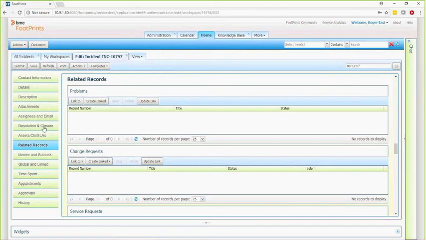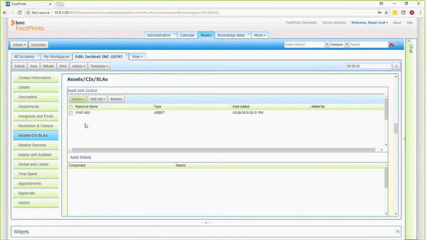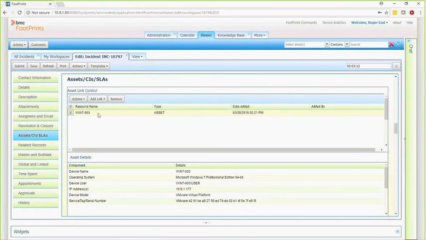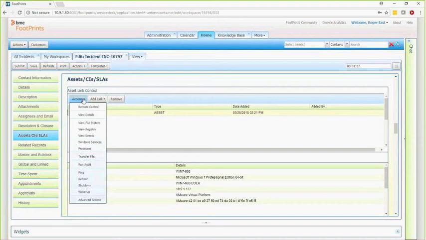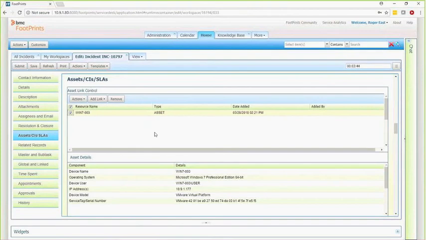Then the other thing, if you think about it, is remember in this case, we went on and linked that Windows 7 laptop that this particular user has. If you've got that information in the system, as most of you know, depending on where you do it, you have some options. If you've got the BMC client management add-on module, you've got the ability right from within the ticket to see how it's configured, see what software is installed, view the file system, view the registry, and take over remote control. So just know those types of things are all part of leveraging what's going on there.